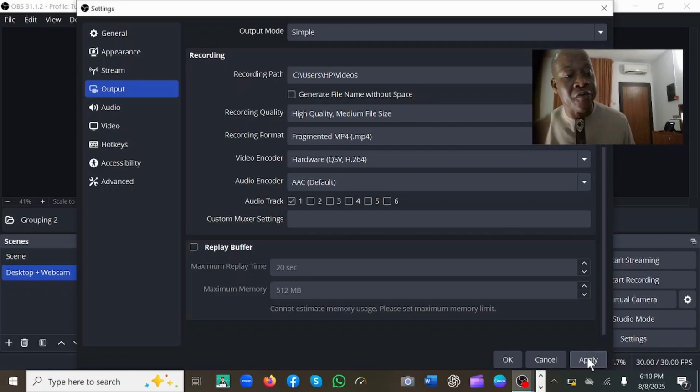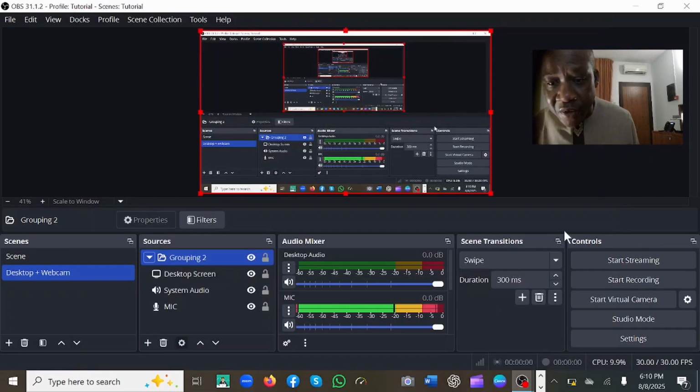But if you leave your file in MKV format, if any of those eventualities happen, you are still going to be able to recover all the activities you have done on OBS up until the time you experience that eventuality. So those are the pros and cons. You have to consider it and decide which one is preferable for you. But for me, I like to leave it on MKV, and when I'm done, I will convert it to MP4 to avoid losing data.